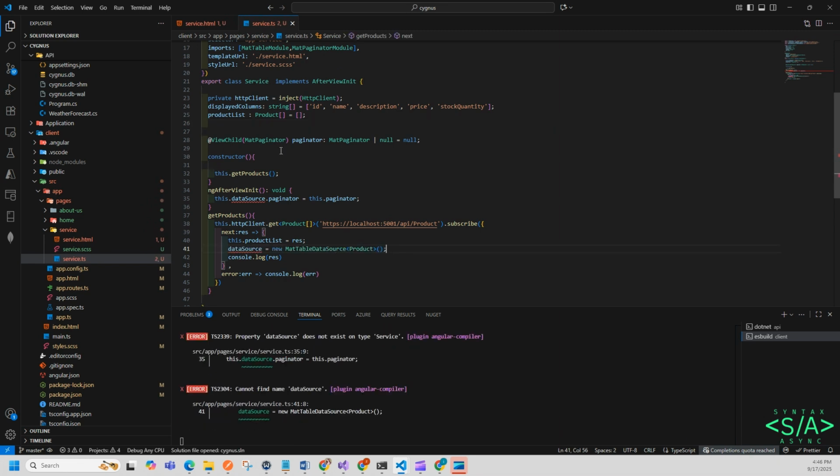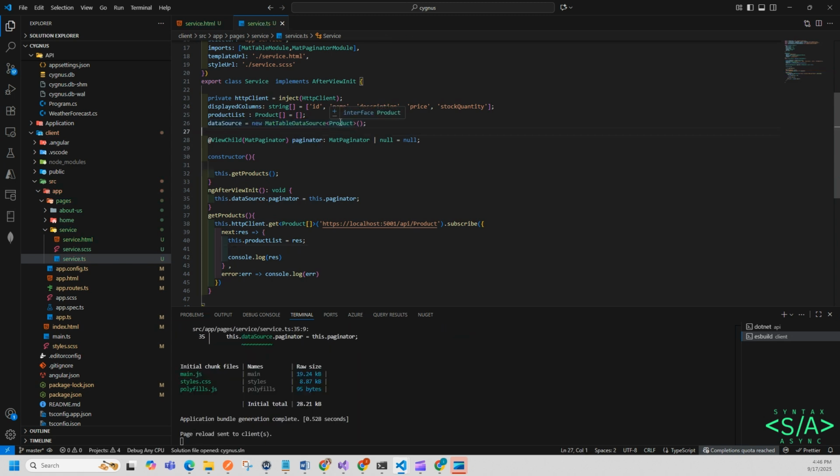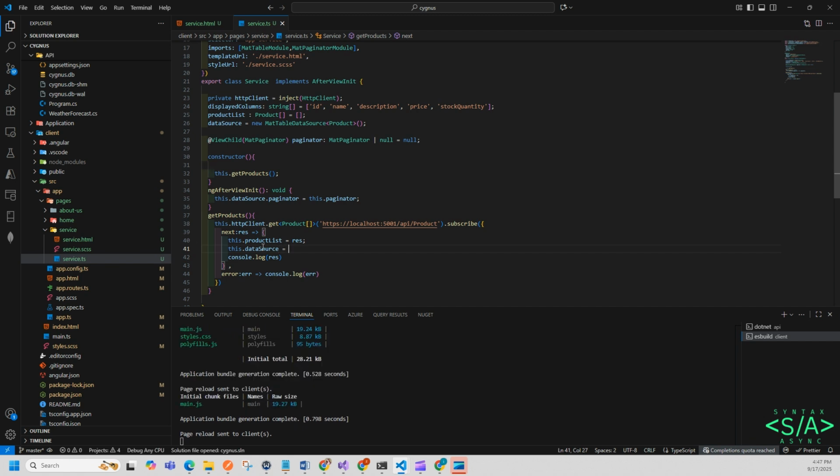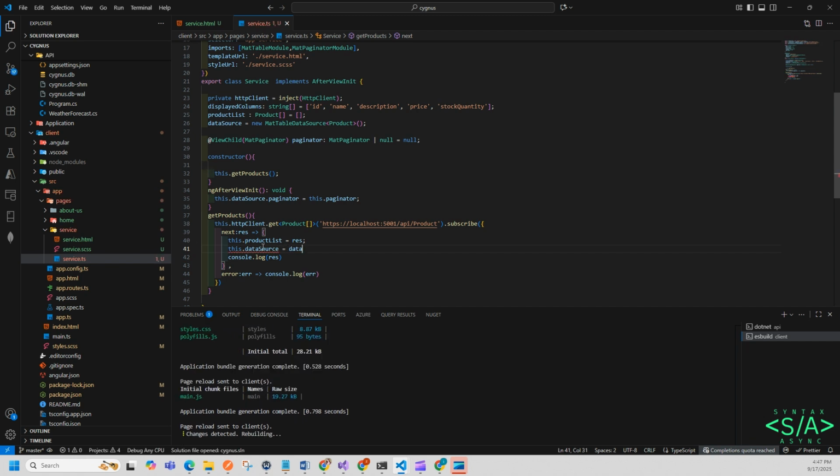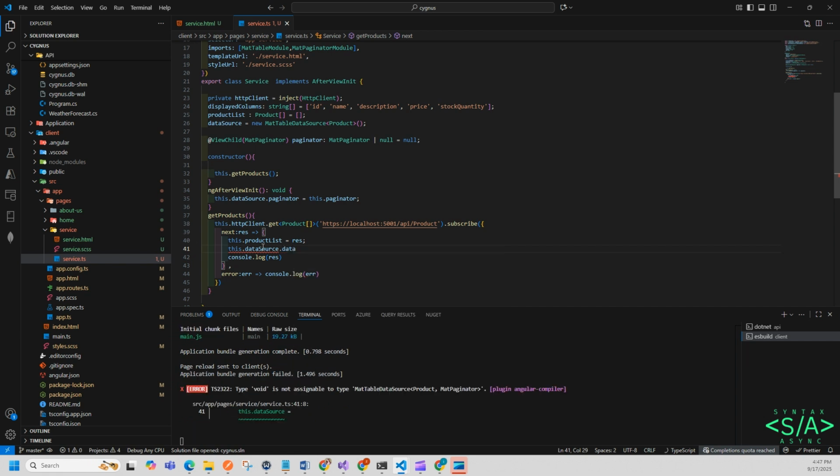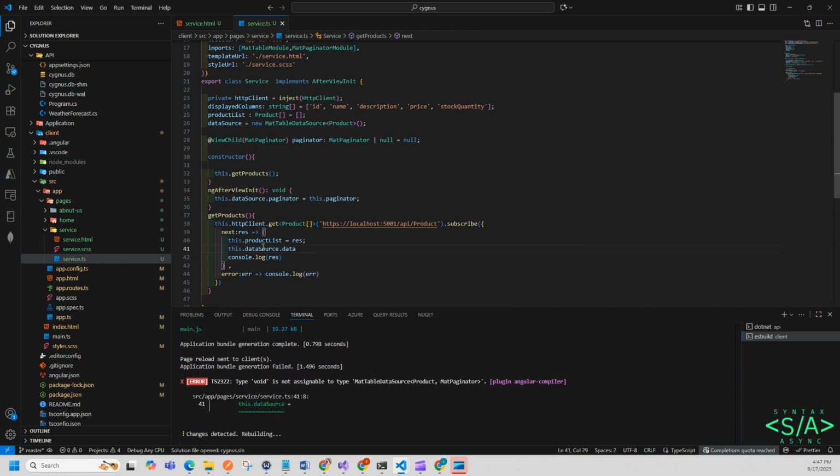Okay, the MatTableDataSource of product, and this data source equal to data. This should work.